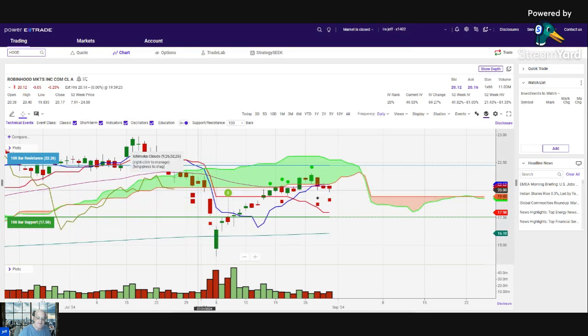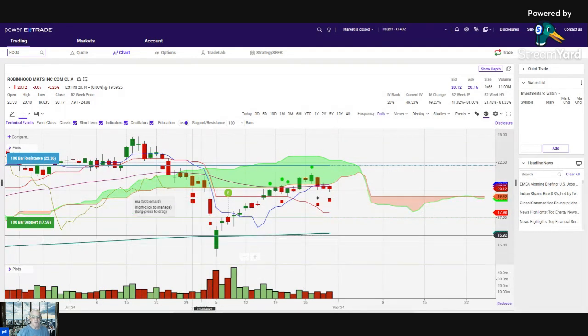So here would have been a fast one-day move. And it follows the rules. The lag, when you got into the trade, the lag here is below the cloud. The cloud to the right is red. The red line is above the blue. So that fits the rules. Also, this line here, the 500-day moving average, tells you get out because it went under the 500-day moving average and then came back up. So it's a sign that it would not stay below the 500-day moving average.